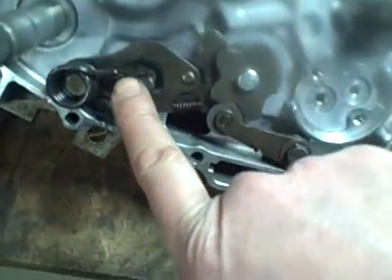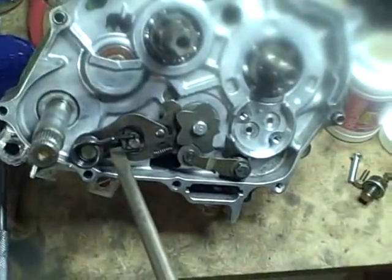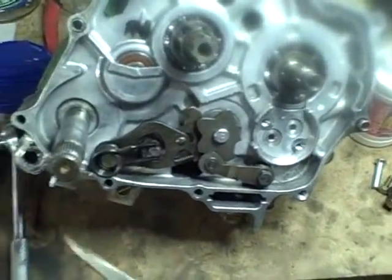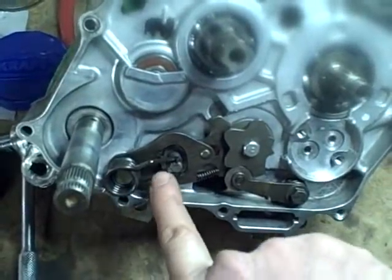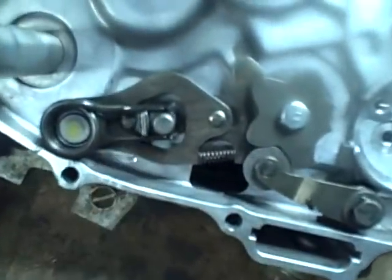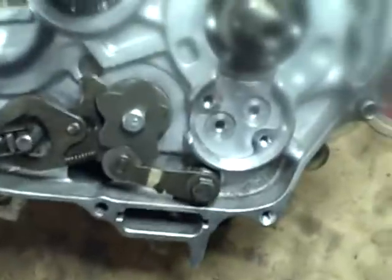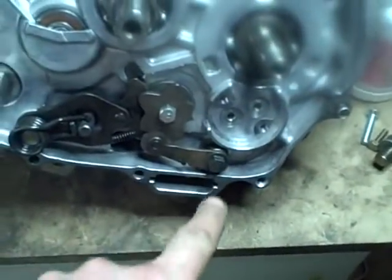All right, this is a really strong spring. So what I did was I took a large blade screwdriver and stuck it in between here, twisted it to open it up. And once you get it onto the pin, then it's a matter of just walking it down into position. All right, I believe that's the correct position for this spring. Just like that. Now before I go any further, I'm going to tighten these down to the correct torque value.